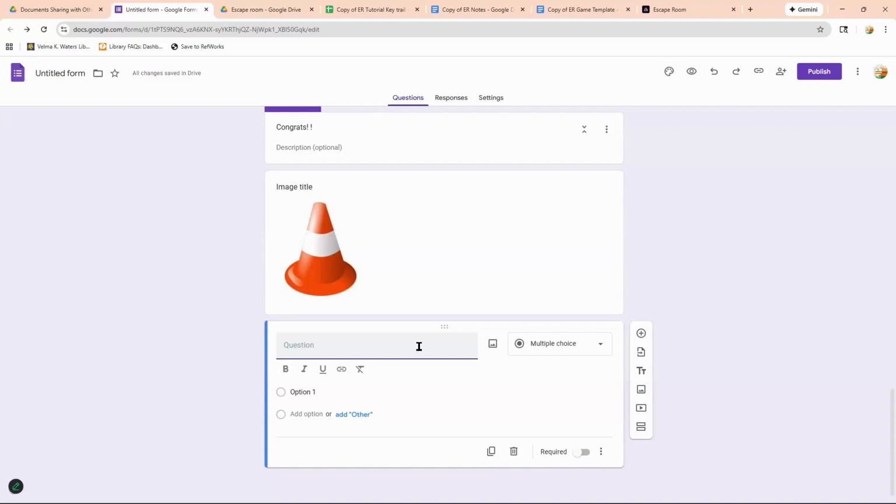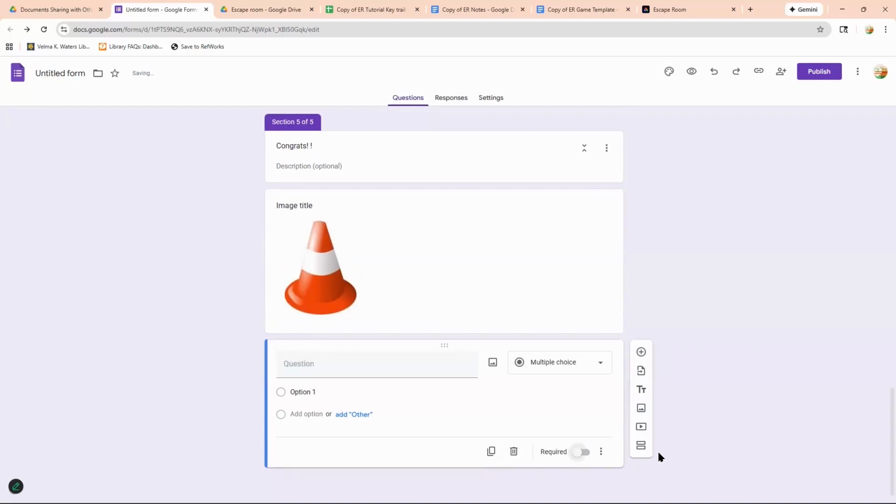This is also a point where you can get some feedback from your players as to what aspects of the game they did or did not like, so that you have some ways to adjust. And again, you can make these required or not with the required button. It depends on how much you really want your players to have to do. I would keep this portion down to no more than 5 questions.